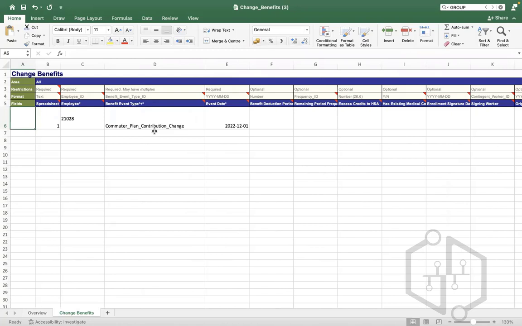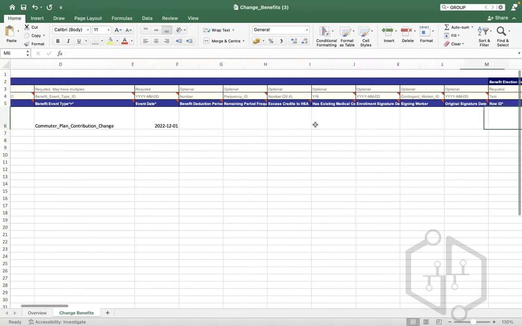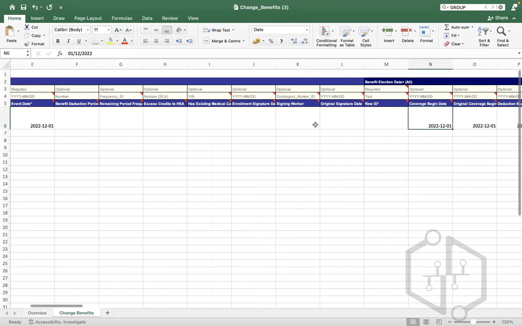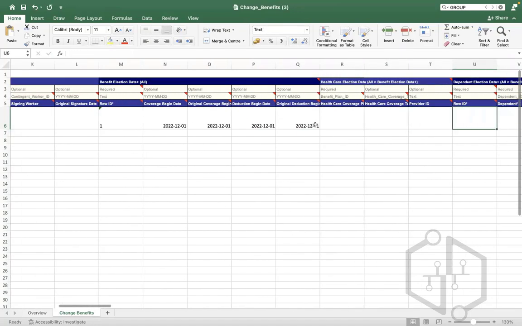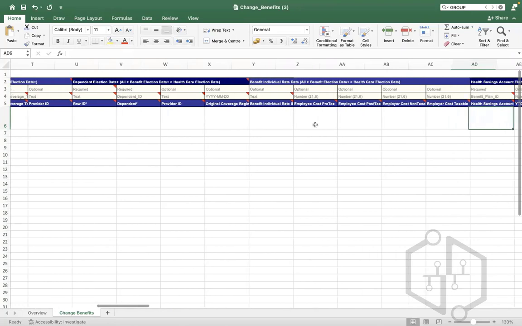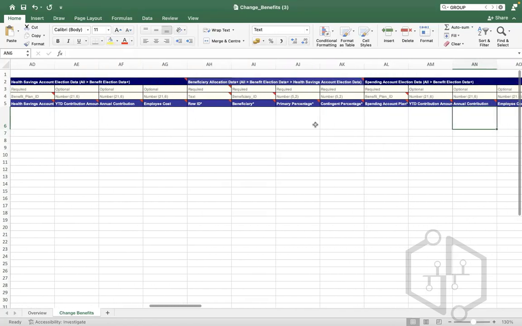Worker is not eligible. How? Employee is eligible, ma'am. He is eligible. That's why we check the eligibility also. No problem. I missed this one, the row ID. There should be one more row ID in front of the additional benefit plans.